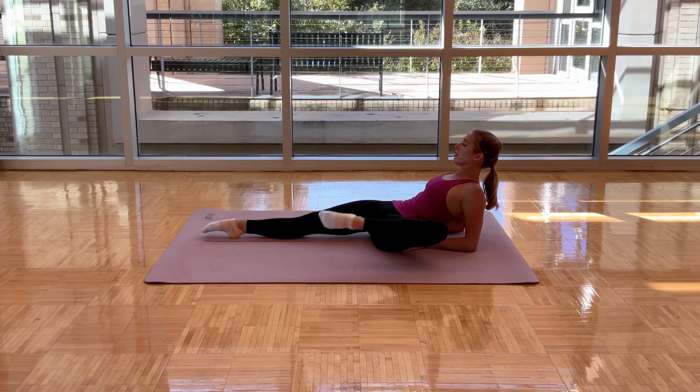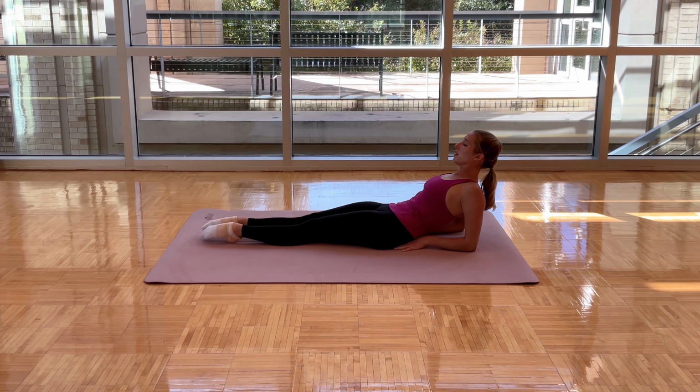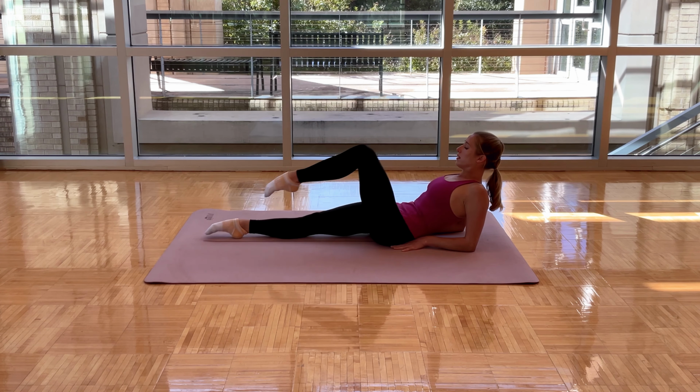Start with a knee circle and then a straight leg circle. One, and knee circle, then straight leg. Two, keep going 8 more times.